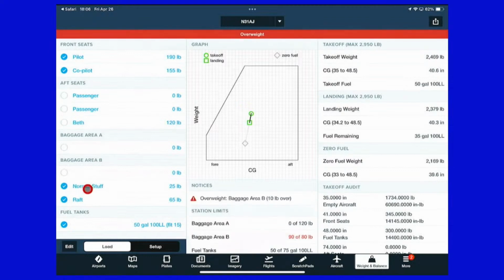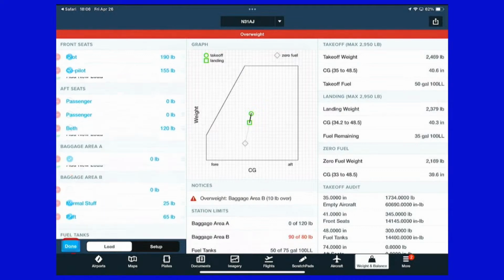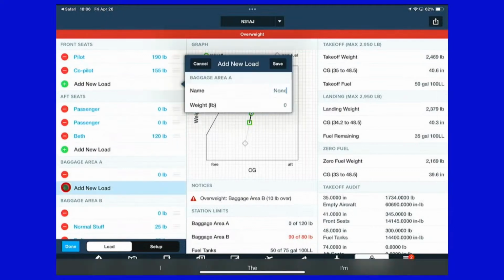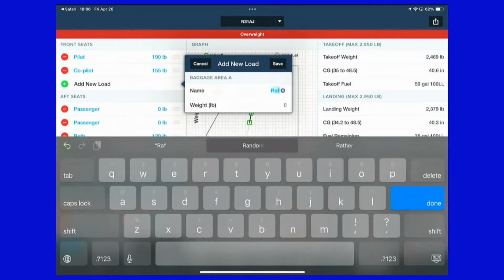You've got our normal airplane stuff in there. So now it's complaining because while our takeoff weight is within limits, I've overweighed that baggage area. I'm only allowed 80 pounds back there, and it says I got 90 pounds. So now maybe I need to move it. Maybe I'll put that baggage area up here instead in baggage area A. So let's look at that.